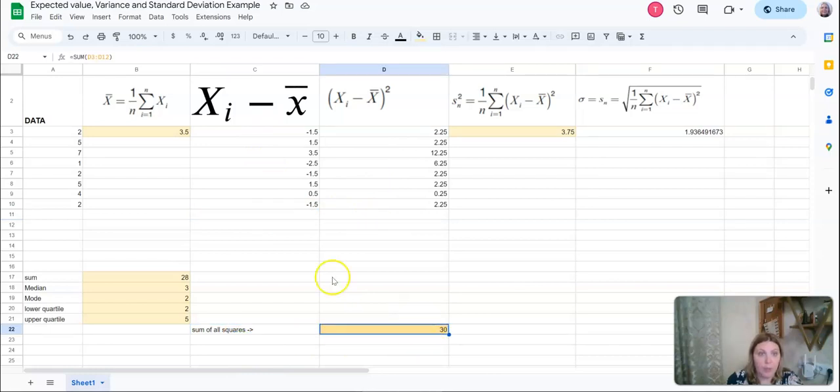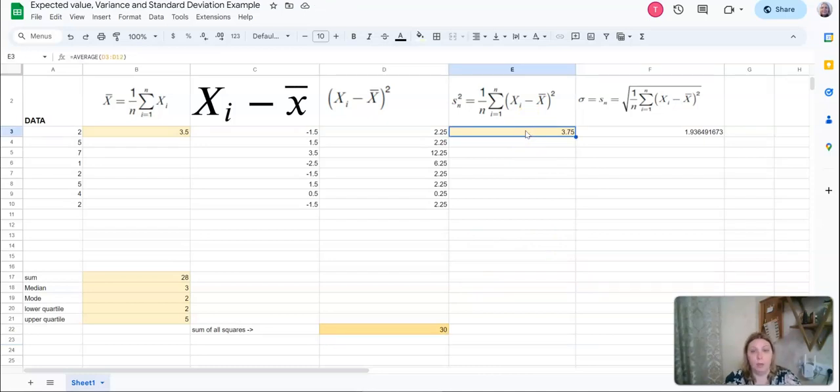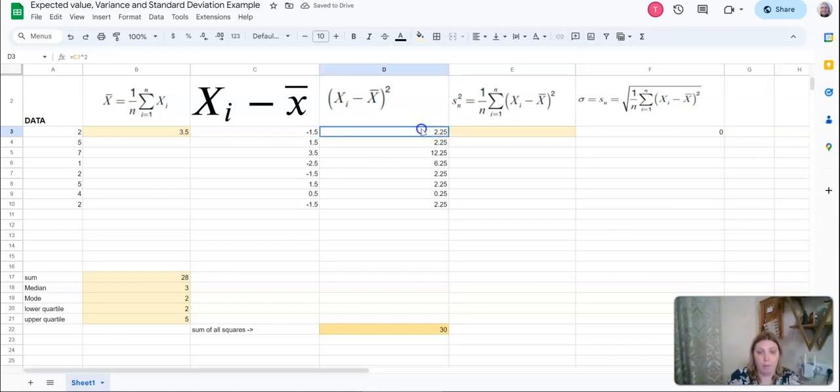And this one is, once again, you do the sum. But the squares are this column, because you see the square over here. So I would have to select this data range. So once I have done this, the first item that we're going to calculate is variance. And variance is simply the average or the mean of this column.